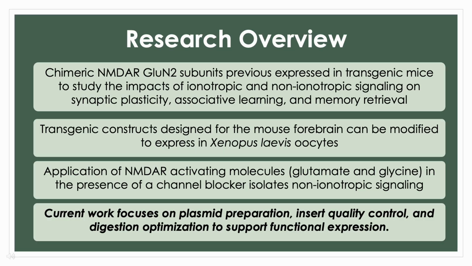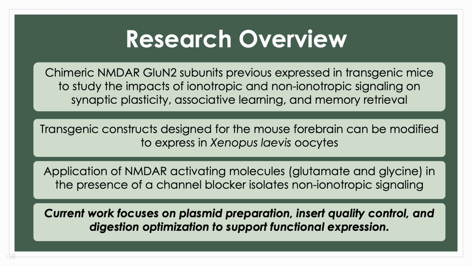To investigate how different regions of NMDA receptor subunits contribute to signaling, we are working with chimeric GLUN2 constructs developed by Dr. Dumas's lab. These chimeras are engineered by swapping specific intracellular domains between the GLUN2A and GLUN2B subunits. In doing so, we can separate the functional contributions of individual regions, such as the intracellular tail, to ion flow and to non-ionotropic signaling. By studying receptors with these controlled domain swaps, we aim to determine which portions of the subunit structure are responsible for differences in calcium permeability, activation properties, and downstream signaling.